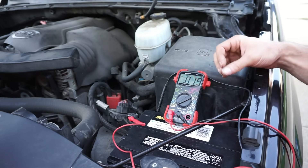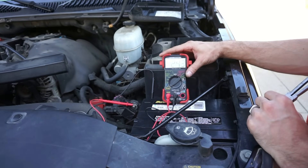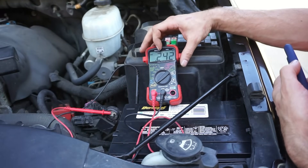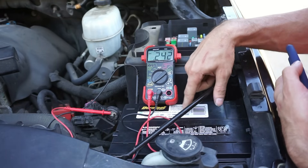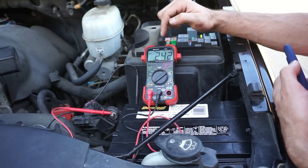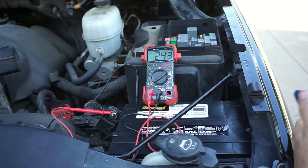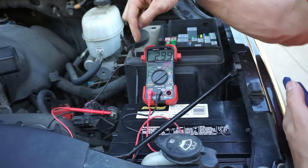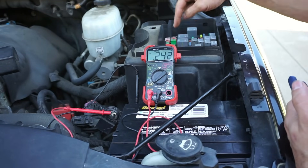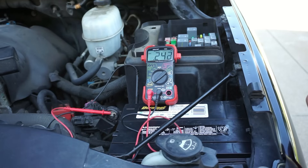Dome lights will shut off, PCM shuts off, BCM shuts off - everything is going to sleep. Now you can see we're reading 243 milliamps. 242, 243 milliamps is a larger drain than normal. Based on the reserve capacity of the battery, this would probably take about two weeks to kill the battery if it was off - so this isn't a terrible drain but it's larger than you want to see. You'd normally want to see 50 to 60 milliamps max. The normal process is you're measuring the load and when you see your current draw, you'd start to go through each fuse on the fuse block and pull each fuse out until you saw a drop in current.